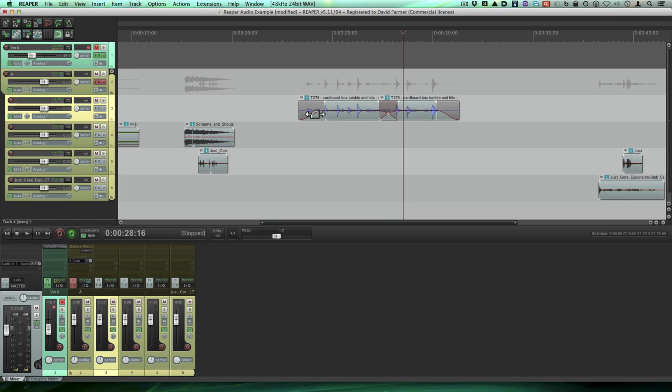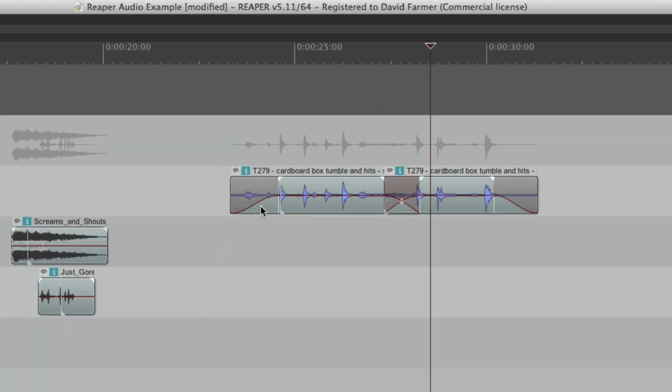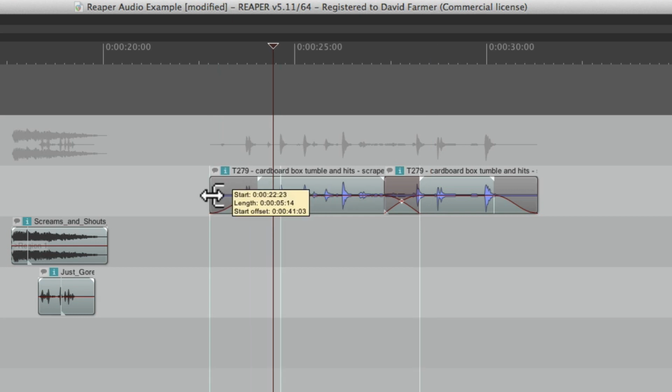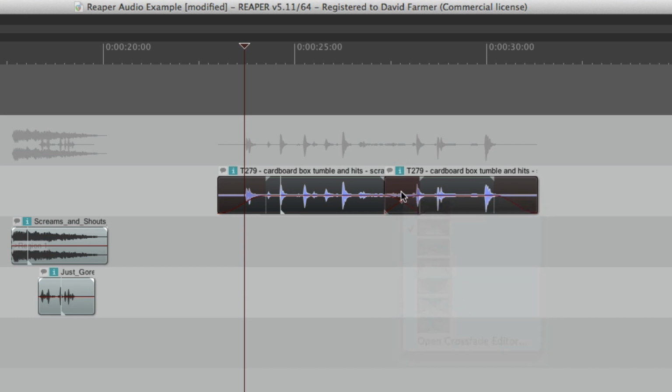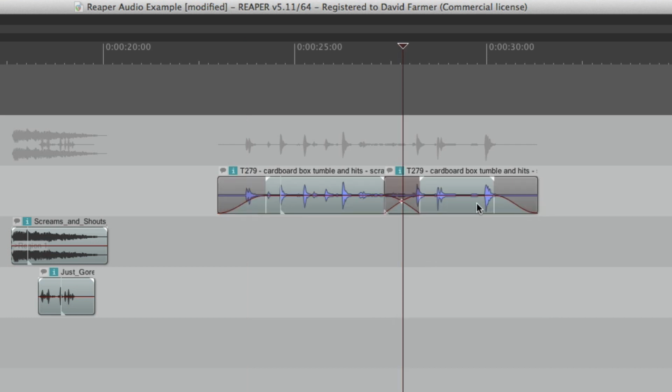If you want to make adjustments to the fades after they're created, hover your mouse over the fade until you see the icon change to be this little fade icon. And you can right click on it and change the fade type. Or if you pull the head out, see the whole thing moves. If you want to adjust the length of the fade, look at the back edge of it. You can adjust it that way. There are mouse modifiers you can click to change this behavior, but this is the way it is by default. Same thing with right-clicking on the crossfade. You can change the crossfade that way.